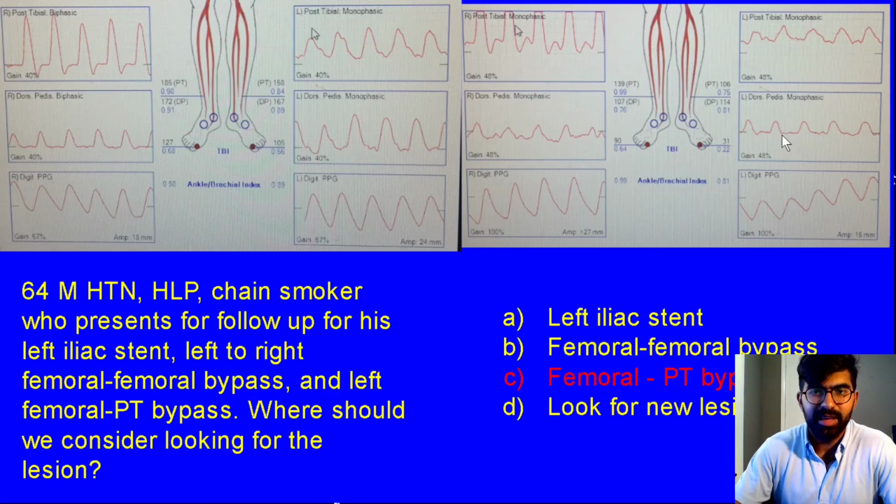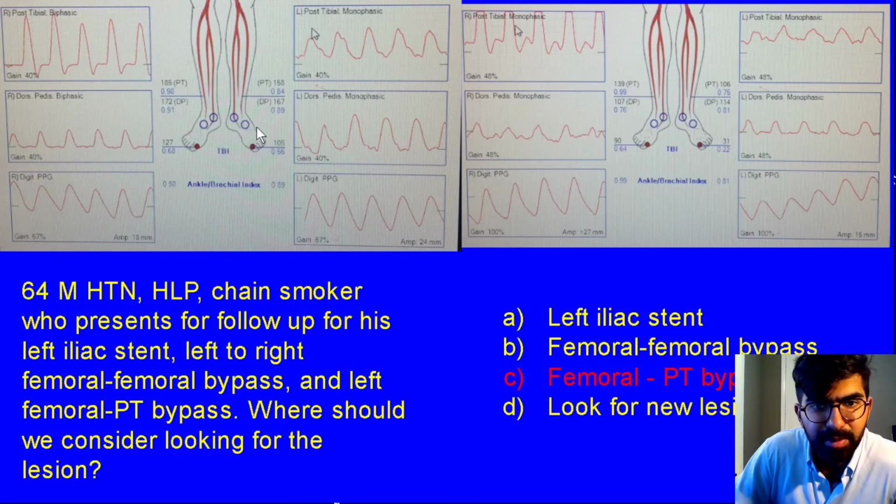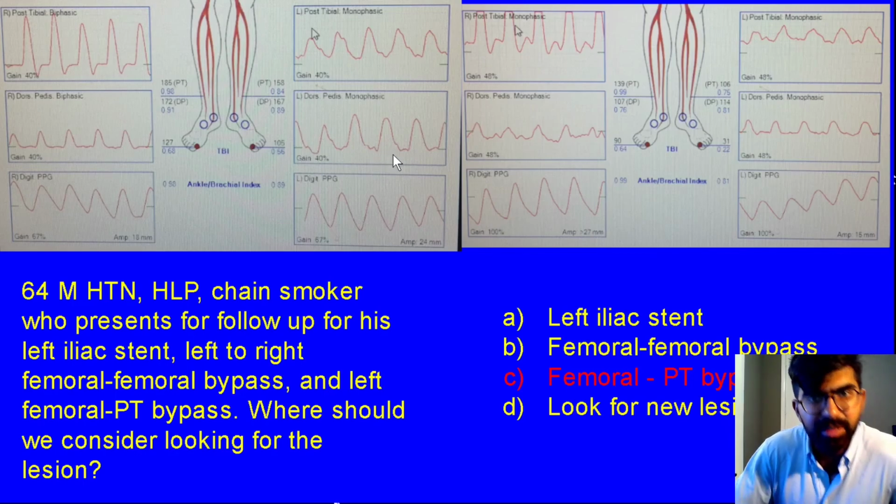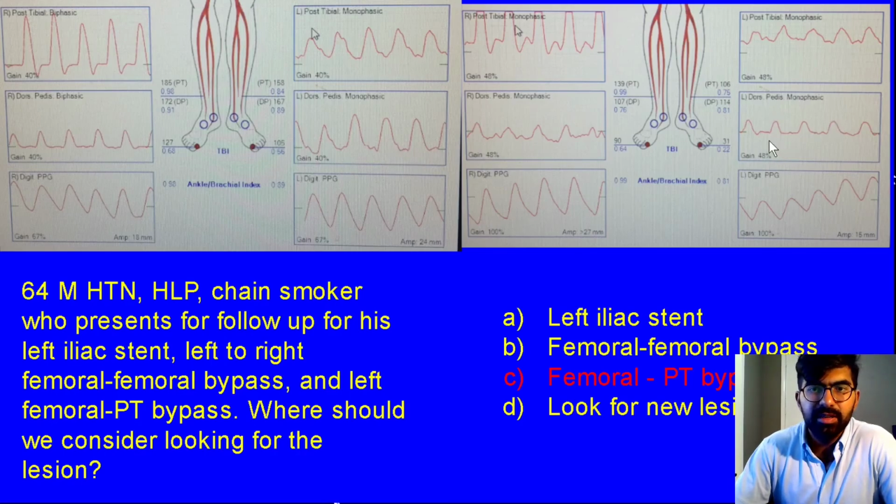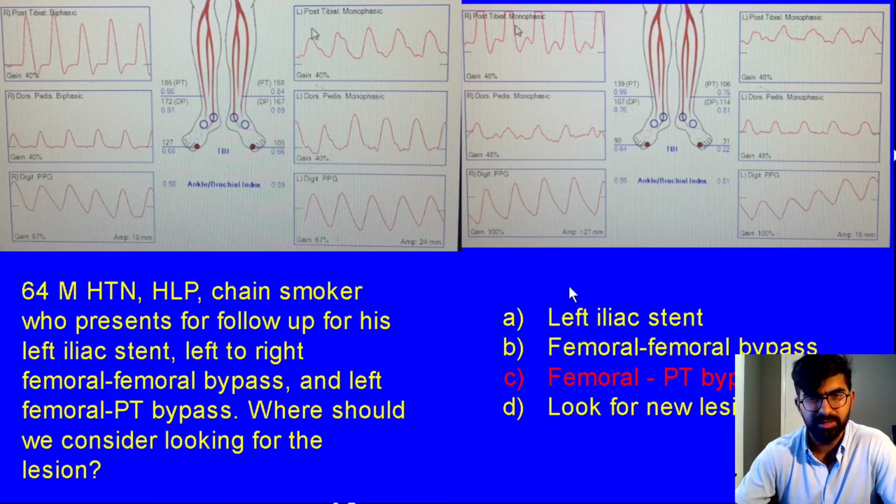You notice that there is maybe a little bit, not really, but there's definitely seems to be a little bit more normal-ish looking waveforms. Here, the lack of amplitude really tells you all there is to know. And in fact, this patient did have a lesion at his distal anastomosis. So again, great clinical corollary.